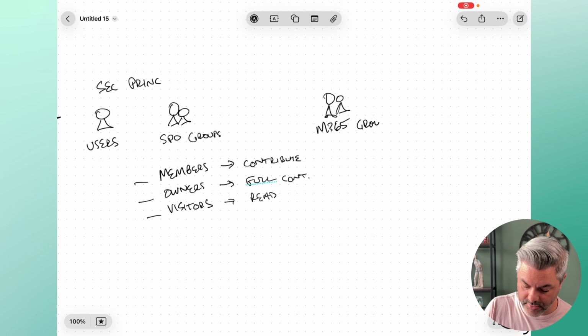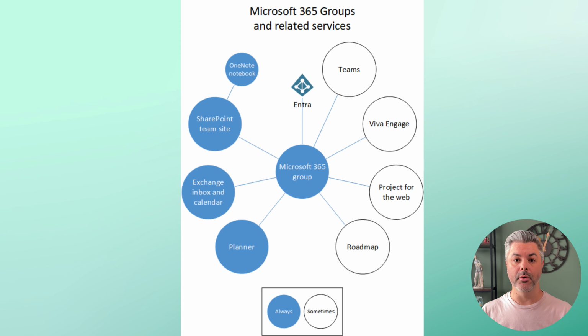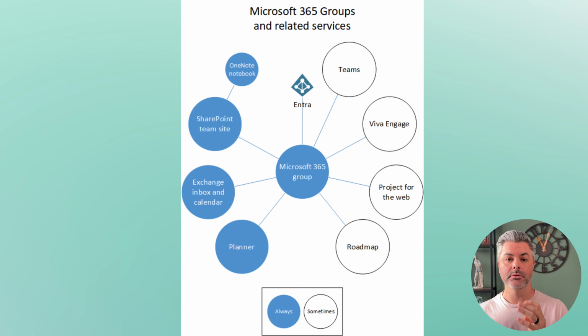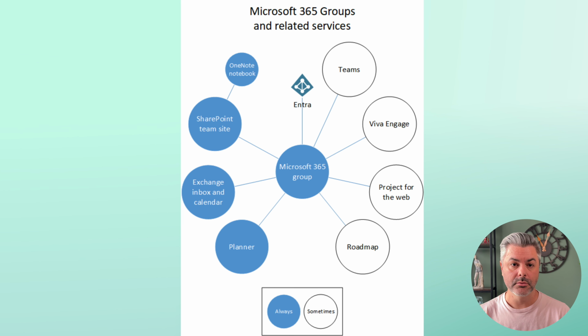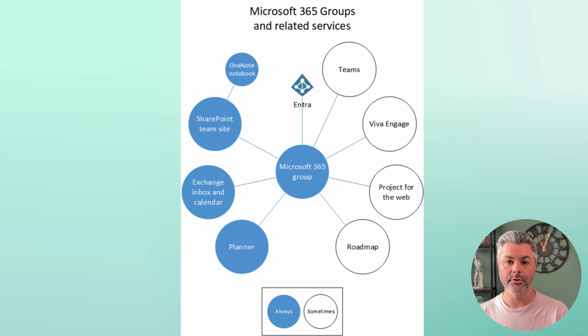We have M365 groups, okay? Now, let's talk about what M365 groups are. In this particular example, this shows you what an M365 group can include. When Microsoft rolled out Microsoft Teams, they needed a place to store files within Teams, and a great place for that is SharePoint. So when you create a team in Microsoft Teams and you go to the Files tab, underneath there is actually a SharePoint site on the back end, and that's where all your files are going.